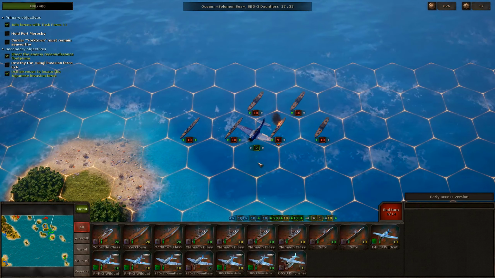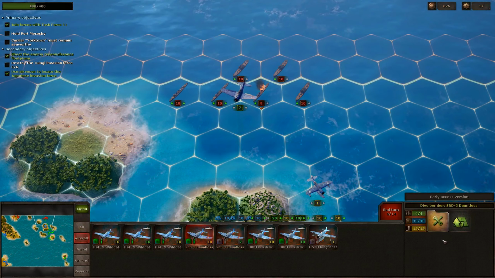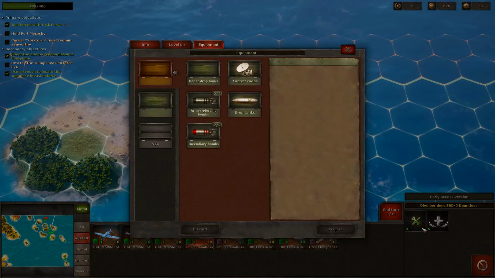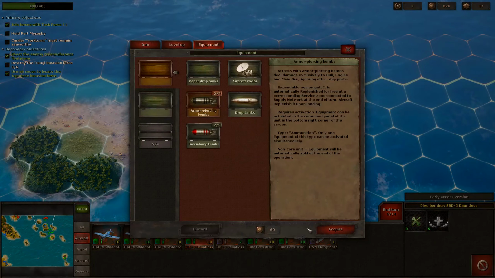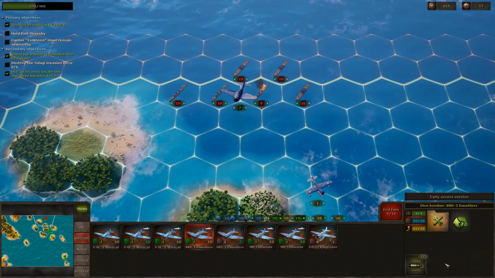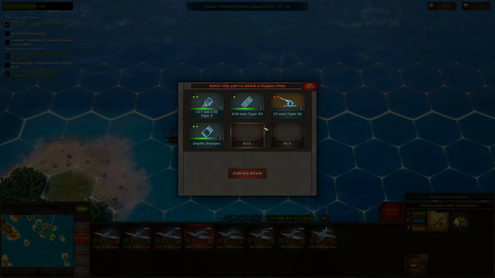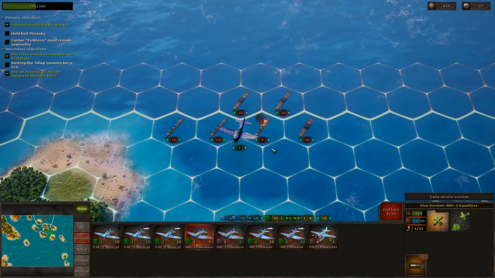You'll notice the Japanese destroyer is now on fire from our bombs. With our second dive bomber, let's try out the armor-piercing bombs. You can see that our incendiary bombs have done their job. The enemy anti-air has been disabled. So let's do an ordinary attack to damage the destroyer's hull and engine.